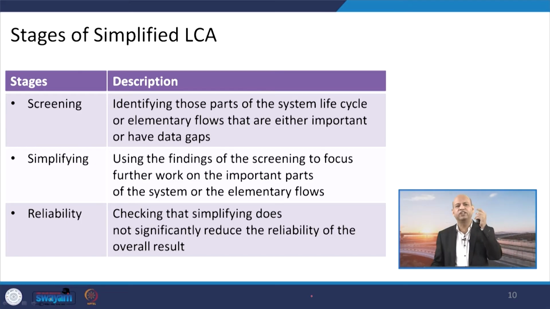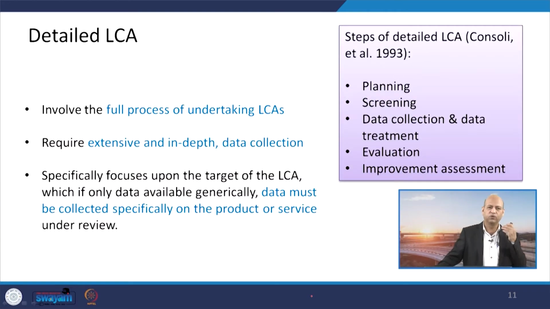So, using those findings based on the screening, you can shift your focus from one important aspect to another important aspect relatively. Okay. So, that you have information. So, elementary flows and important aspects you can give some sort of priority, and then reliability related issues you can see, which data is more reliable or which has more significance, or which kind of activity is less reliable. So, in that comparative analysis way you can go for simplified LCA, and the next is detailed LCA.